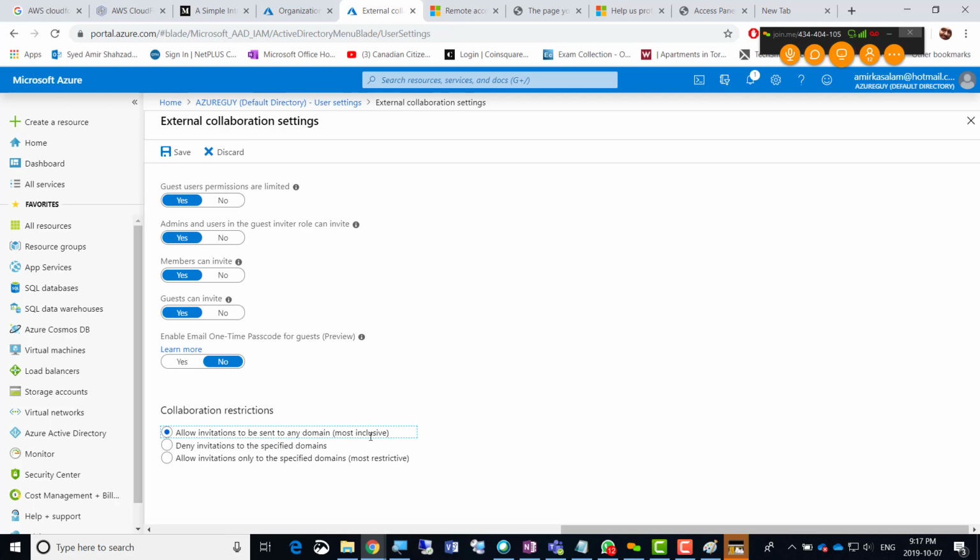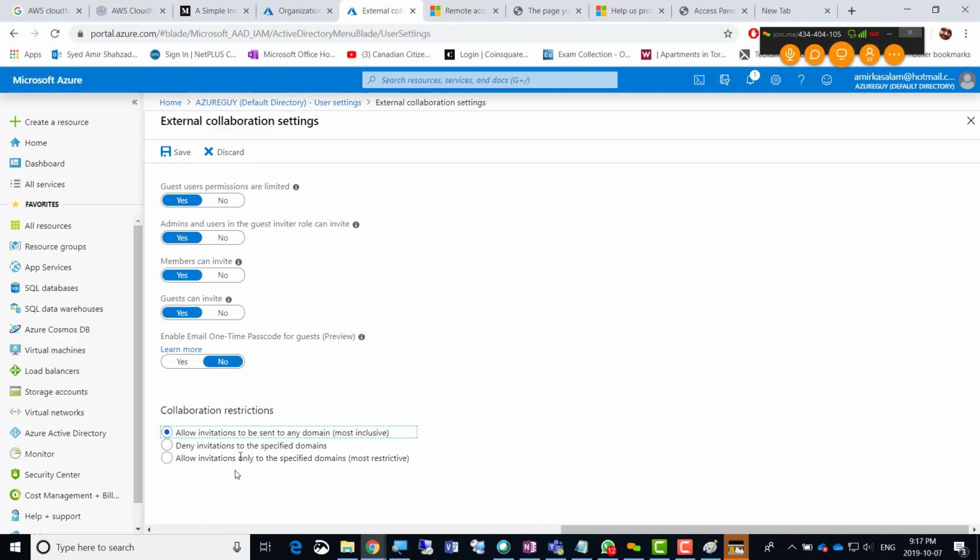And we go for most inclusive or least restrictive, which is allow invitations to be sent to any domain. But we understand the others as well, right? So deny invitation to specific or allow invitation to specific domains. So we understand that these are the options there for guest accounts and for those who are collaborating from outside. And you can just restrict certain domains.